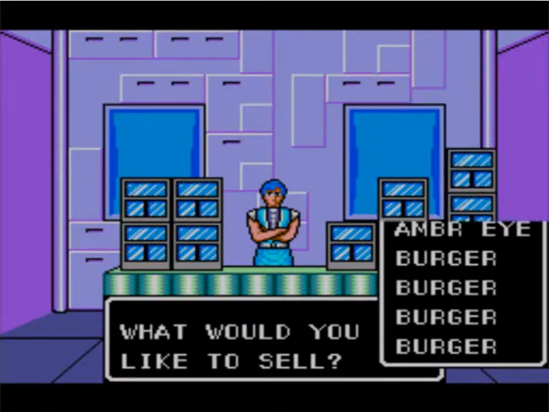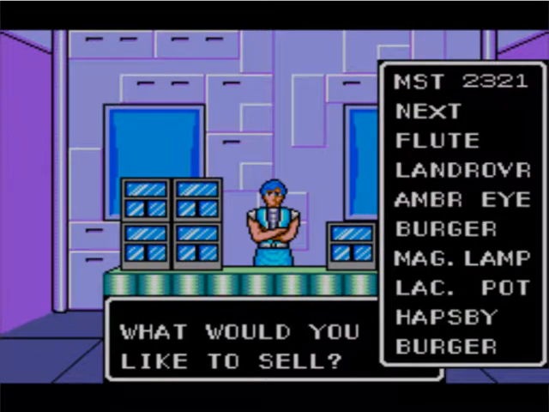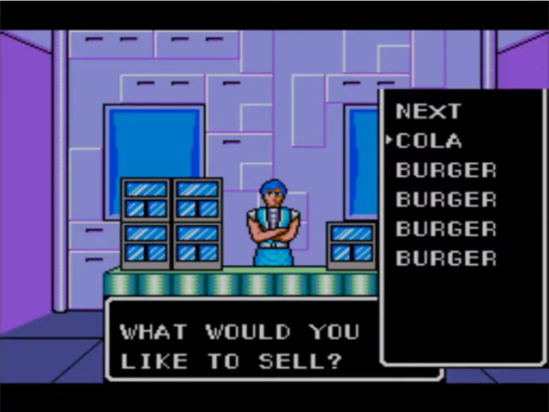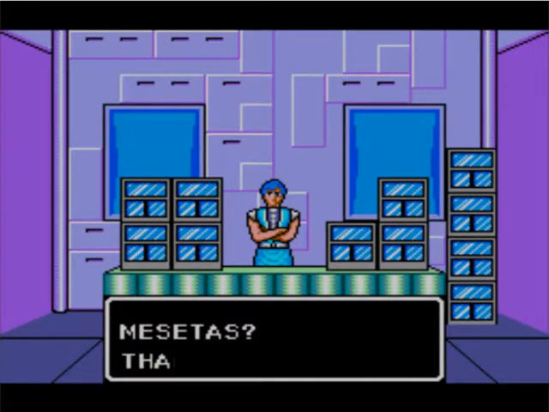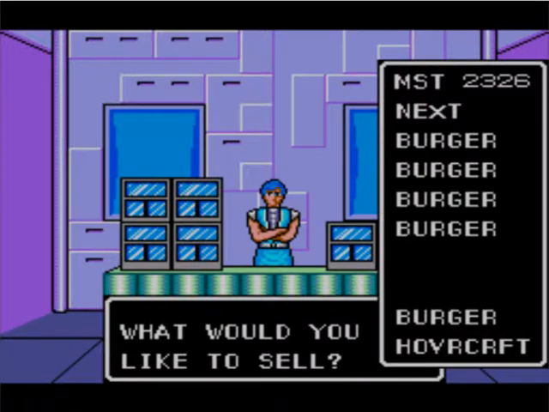You know, I'm going to get rid of the colas. I don't think we need them, so 5 Mesetas for the cola. We got burgers, so I don't see why we need colas, really. And I don't think we're going to be talking to anyone from Gothic, really.